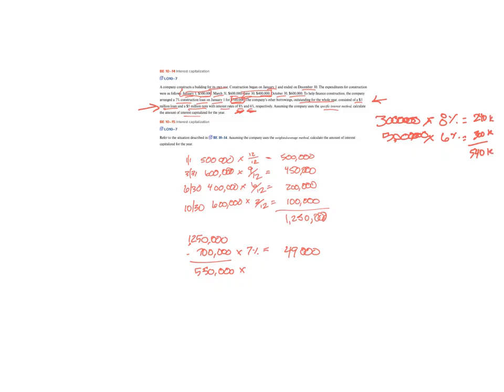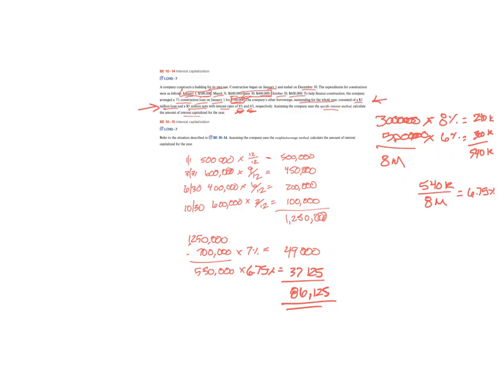We'll then take this and divide by the total principal that we have, which is $8 million. So we'll have $540,000 divided by $8 million as our principal. And this gives us a weighted average interest rate of 6.75%. We're not including the construction loan because we've already utilized that specific interest method for the $700,000. So the remaining $550,000 is going to be at the 6.75% interest rate, and this gives us a total amount of $37,125. We'll sum these up. This gives us a total of $86,125 as our total amount of interest.